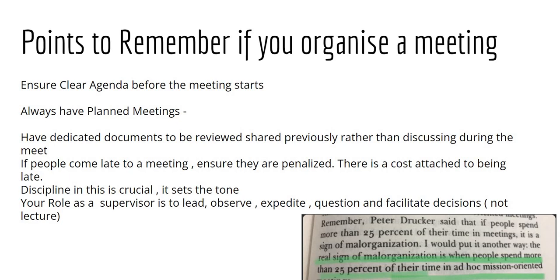Always have planned meetings. I cannot emphasize this enough, because this is one thing which damages the motivation level of employees. In one of my previous organizations, there was a CTO who was very unorganized and used to have random meetings four or five times a day. The result was that the attrition rate shot up to almost 50%, and the company could not survive. I would say the sole factor was that, and hence I would request all managers to have as many planned meetings as possible.